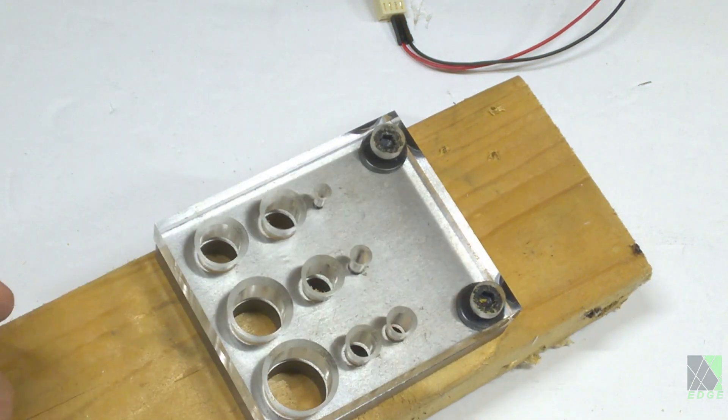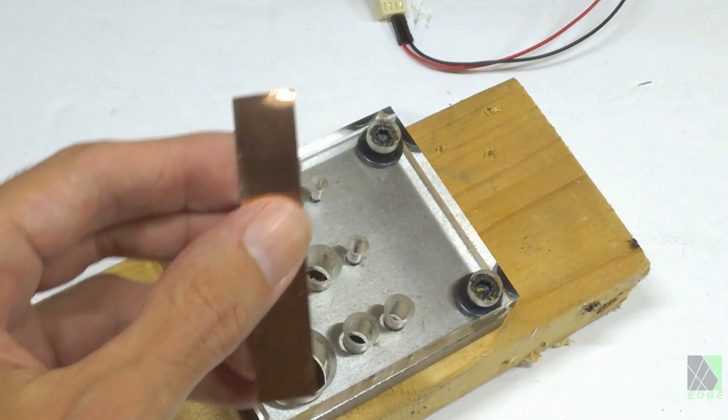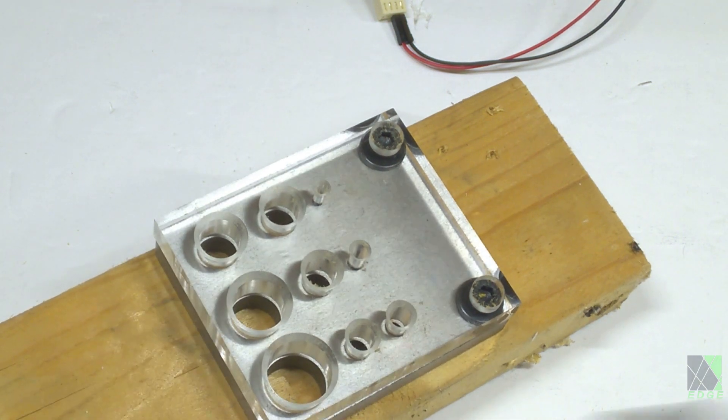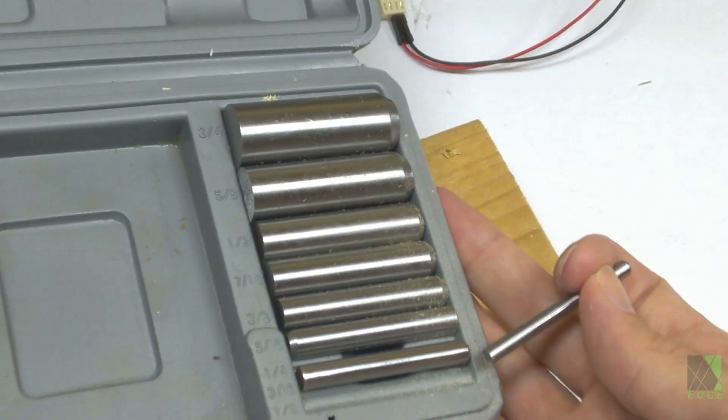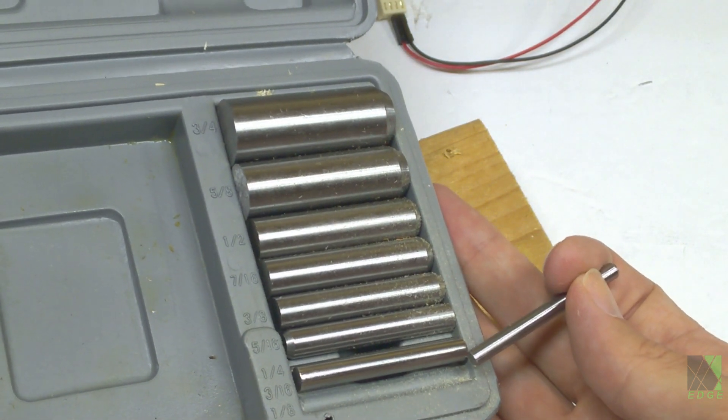First thing is to make sure it's flat. Sometimes you have to use a hammer and pound that copper flat. For example, right there you can see where I cut it, it's not quite flat. That can be an issue. You get a set of these things here, these are different sizes, these are English or Imperial measurements. I'm sure they have metric ones but I just went and got these.